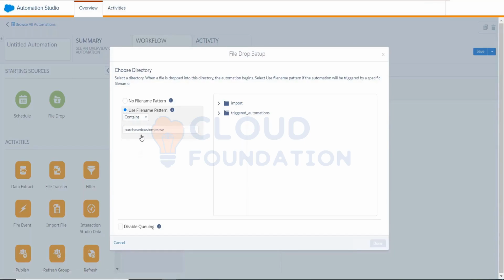I'm using contains. That means if this file does exist in this location, which I pick up, my automation will start. If the system cannot find this file in this location, my automation will not start at all. This is how we set up the starting sources.